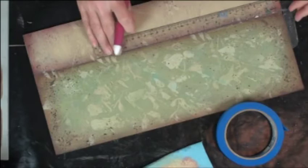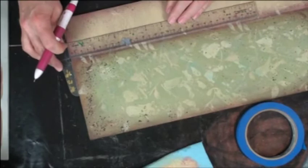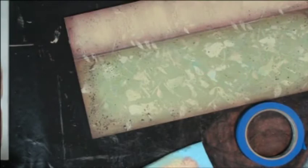All right, I'm going to put a couple of lines on here for my border. And that's going to bridge both of these lines so I don't have to worry about matching. And because I'm using my triple threat, which is a ceramic lead. That's what that is. It's ceramic. And these have not been available in the United States. This has been a really tricky thing to get, and I'm so delighted that they are now available.